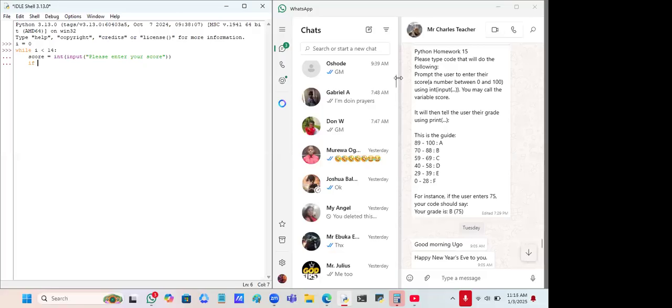The first range is what? 89 and 100, right? Yes. And if score, don't worry.